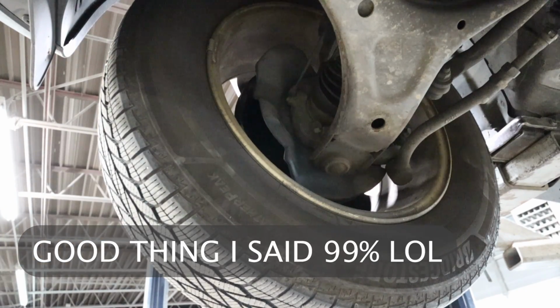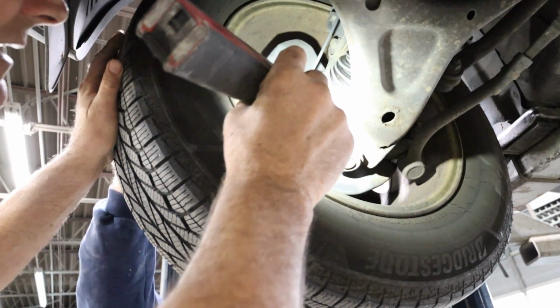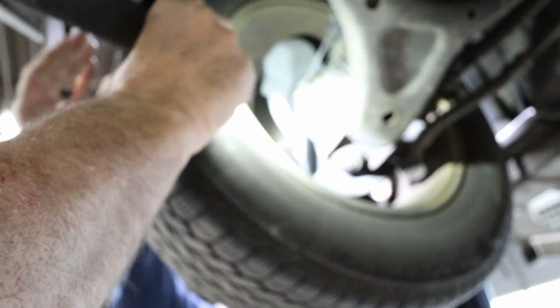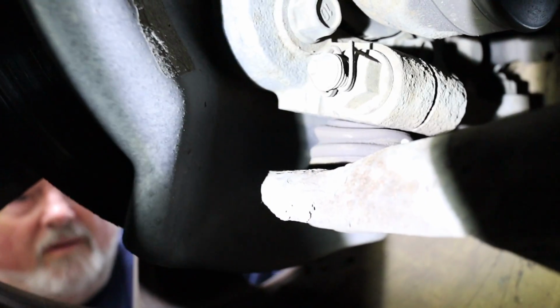Let me get one of my guys to shake. Bobby, come here and shake this thing. Just want to verify that it's definitely that wheel bearing in there. Yeah, go ahead and shake it. Now we're going with a lower ball joint on that. Felt like a wheel bearing when I first was shaking it, but I got on the inside here. It's tight. You could definitely see the lower ball joint right there, see that? There it is.